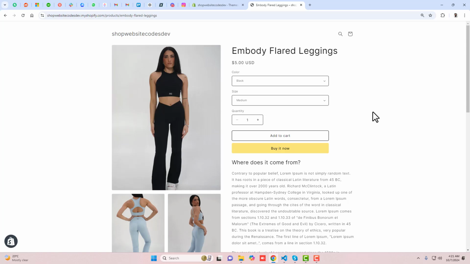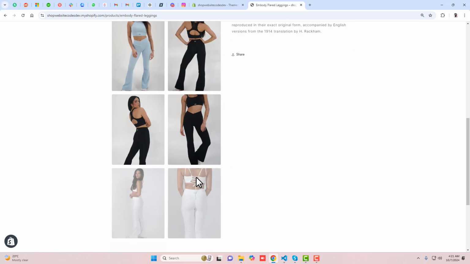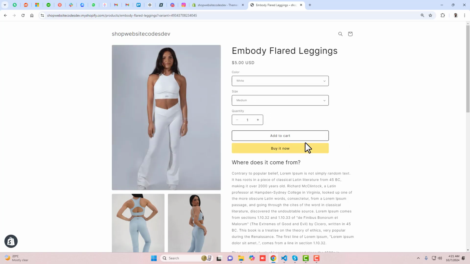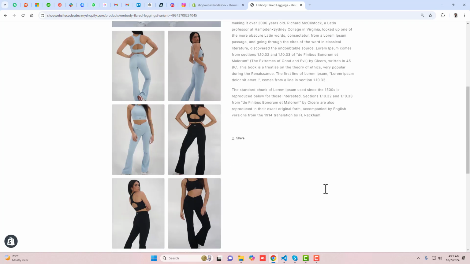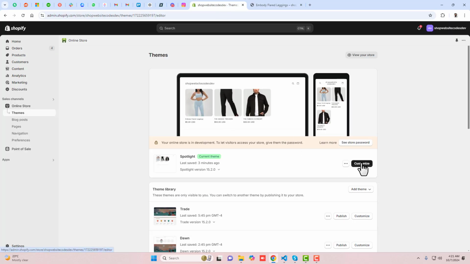Here on my screen you can see that I have this product page, and I have selected black color right now, and below you can see that all the other colors are also displaying. For example, I am selecting ice blue or maybe white. The white color image is displaying here, but below it all the other colors are displaying. So how can we avoid displaying all the other colors and only display the specific images which are connected with this specific color? Firstly, you should go to the dashboard and click on customize.